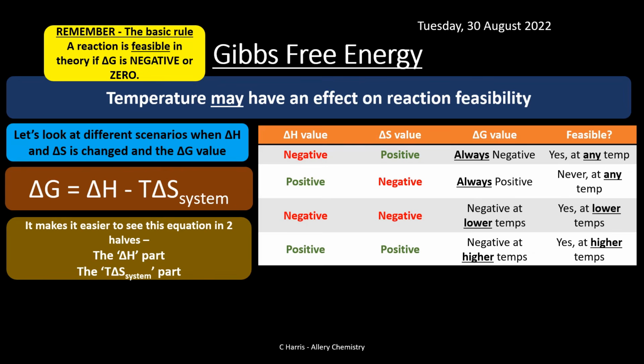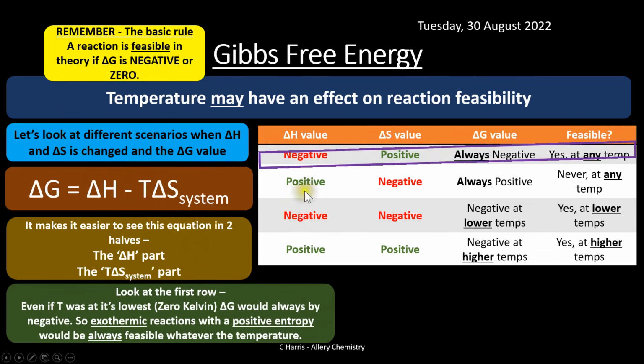So it makes it easier to see this equation in two halves, again a bit like that tug of war. You've got one side enthalpy and you've got team entropy. So you've got team enthalpy versus team entropy, very similar names, but never mind. You've got the delta H bit, this is team enthalpy, and then you've got the T delta S bit, which is team entropy, which is this side. So we split it down the middle, and imagine that's a bit like the rope, pulling from one side to the other. So that's how we're going to view these.